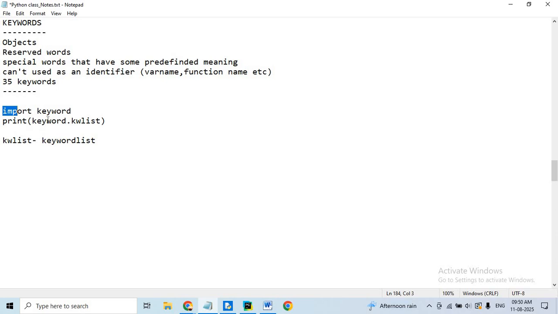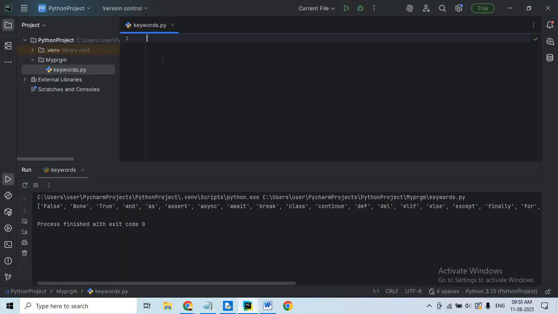Fine. So let me copy this program and go to my PyCharm and paste it here. Sorry guys, now I have pasted it. Import keyword, print keyword dot kwlist.